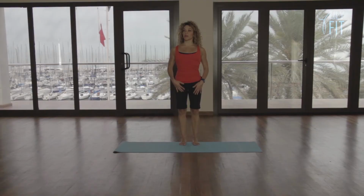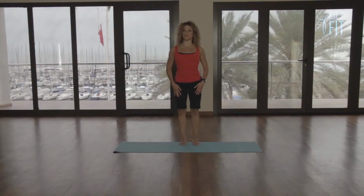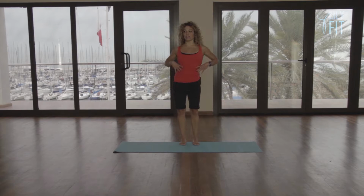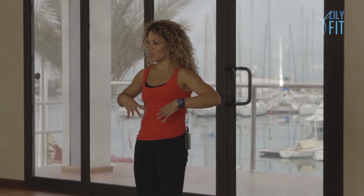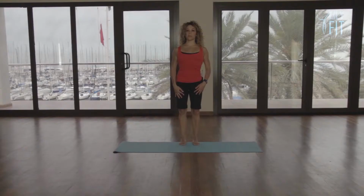So we're going to put the dots together and we're going to do thoracic circles. So we're going to go to the side, back, side, up, side, back, side, up. This one, keep breaking it down if it's confusing you. And imagine the ribs are drawing a circle on top of your pelvis. Change direction. We go to the side, to the back, to the side, lift. The pelvis should remain really still. It's only the upper body that's moving. The ribs are driving this movement. Round, up, side, round, up, side, and relax.